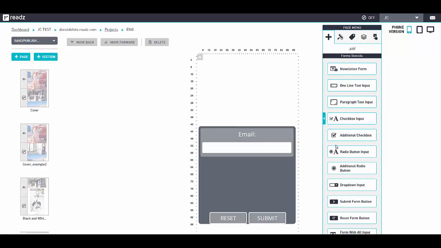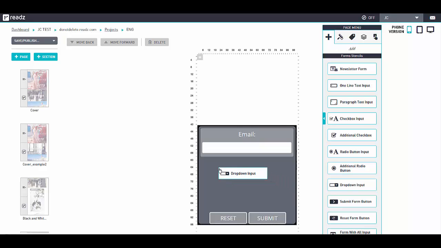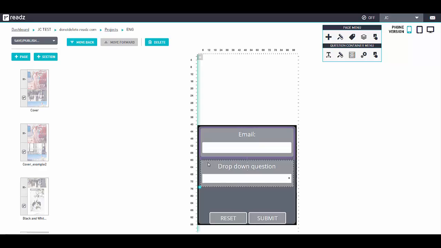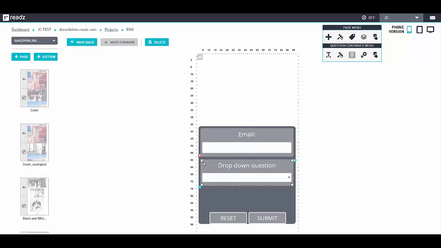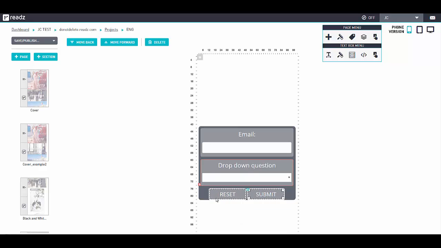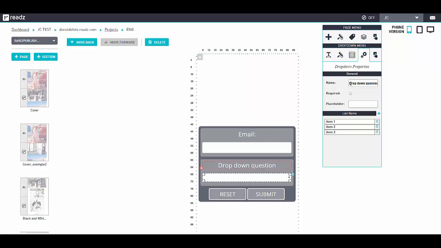Typical use case is that we might want to add more questions to this form. By increasing the height of the box and moving our buttons down, we'll make some more room for the new question field. Let's try this drop-down question field. Drag and drop into the form menu, and to keep things styled nicely, we'll close up any extra space. This drop-down should contain some options, so let's define those. The name of the label can stay how it is, but of course we can always change this later.